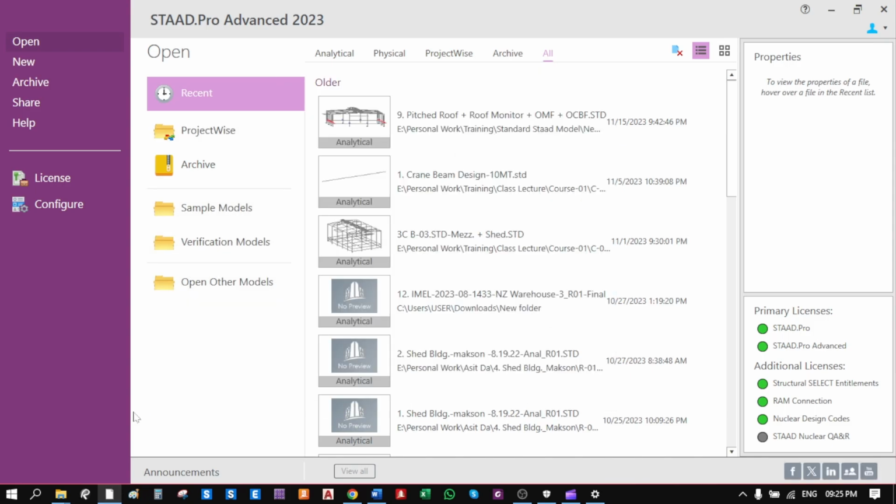Finally, all of our stages have been completed. Now you can make any type of model here. In my next video, I will show you how to operate Staadpro and how to configure it.